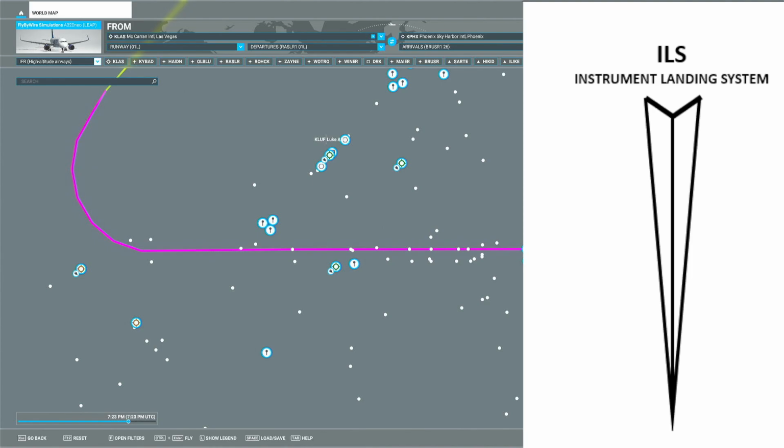So you can try to maintain within the cone, or if you're using autopilot, like in the A320neo or B737, or Boeing aircraft, your aircraft can follow inside the cone to maintain a certain glide path. Okay, basically that is ILS to help you land at an airport.